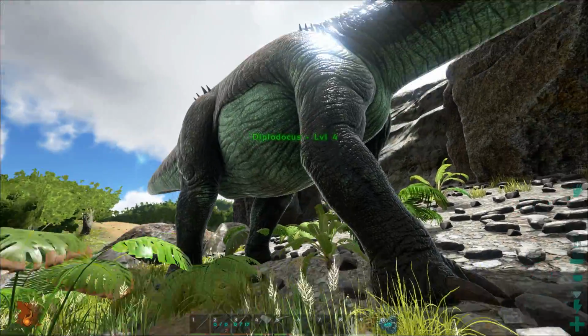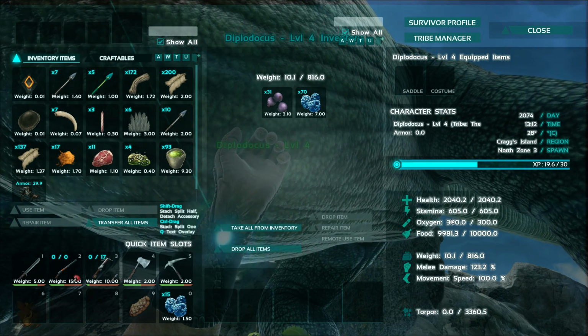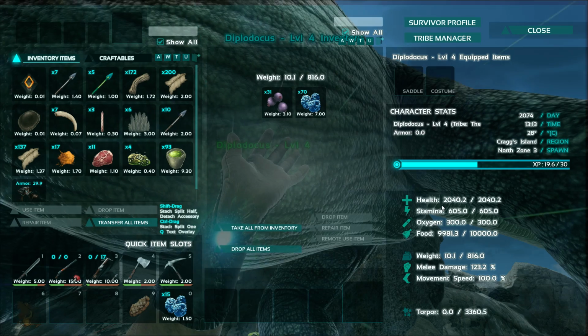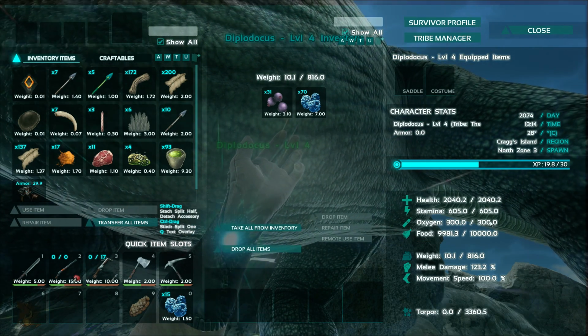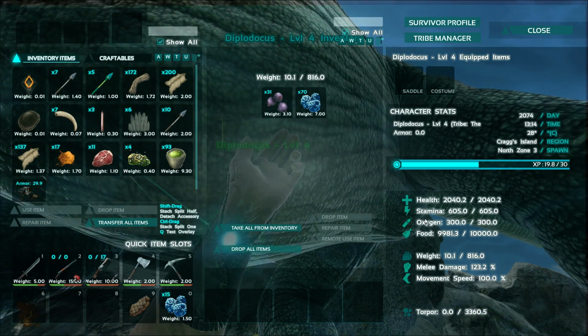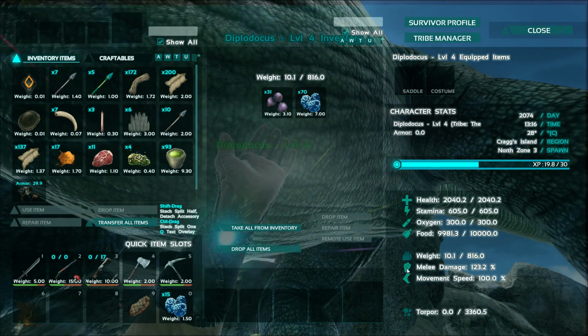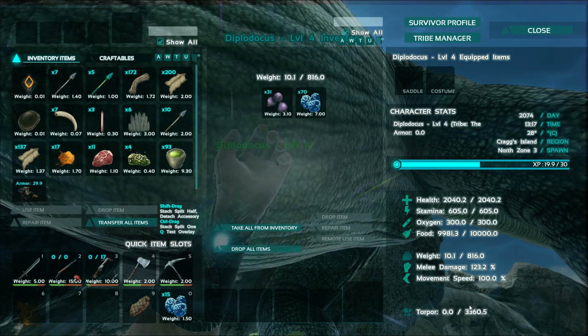So let's take a look at his stats, shall we? He's got quite high health. Stamina is probably what you'd expect of a dinosaur of his size. Oxygen, he can probably last underwater quite a long time, not sure why you'd want that. The food bar is quite high. This is pointless, I'm going to explain why in a minute. And his torpor is also quite high.